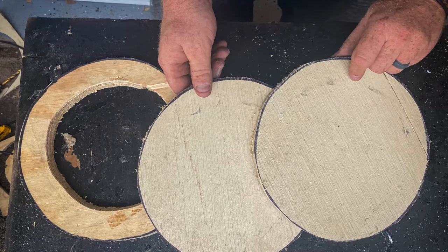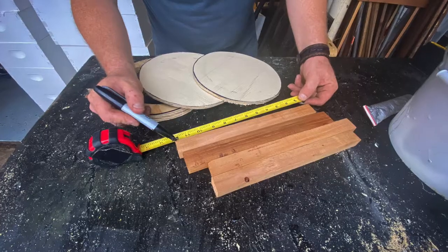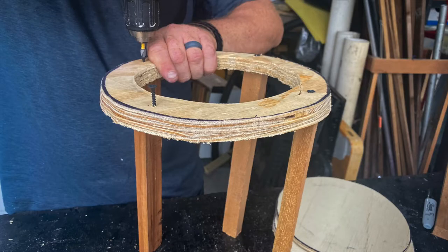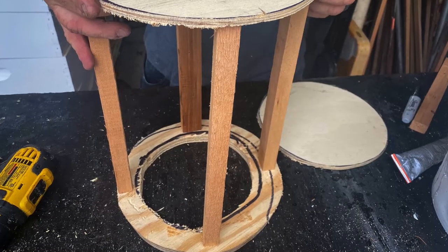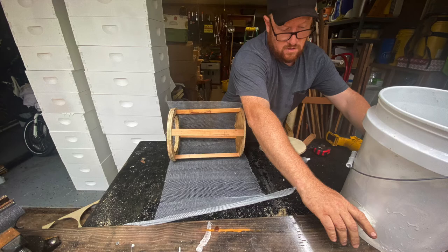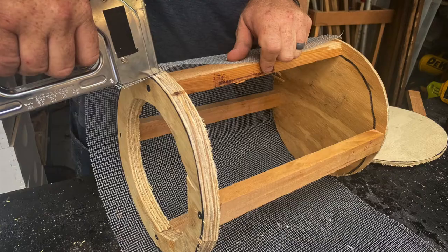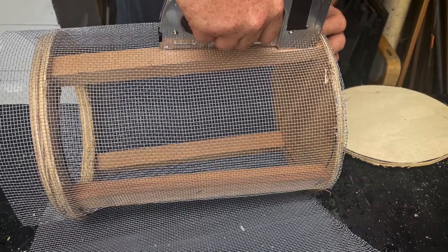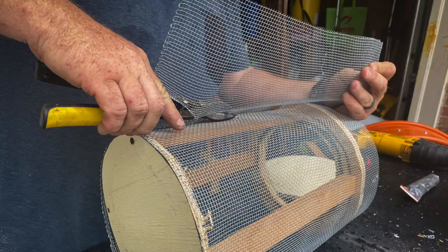This is the opening of your bee basket. Measure and cut your one by one inch pieces of wood to about twelve inch lengths and use them to secure one of the plywood discs and the three quarter inch plywood ring — this makes your container. Once assembled, wrap the container in number eight hardware cloth and staple it in place. Cut the hardware cloth to fit and staple it all tight. Now you've got your bee basket.